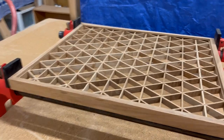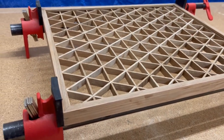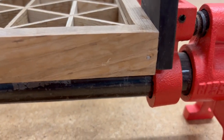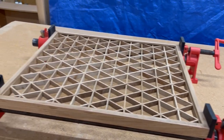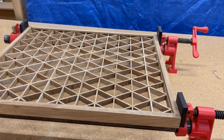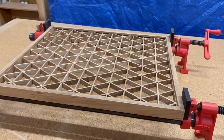So I finished making a frame around my panel. I did cheat a little bit. I used some glue, and you can see I put in one nail there just to hold the pieces together, because it was too difficult to make the frame hold together firmly without any glue or nails. So I cheated slightly on this part.